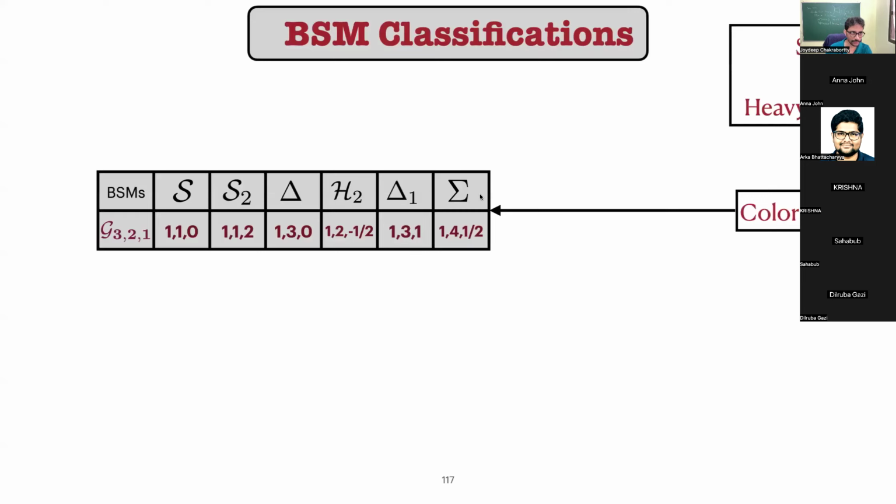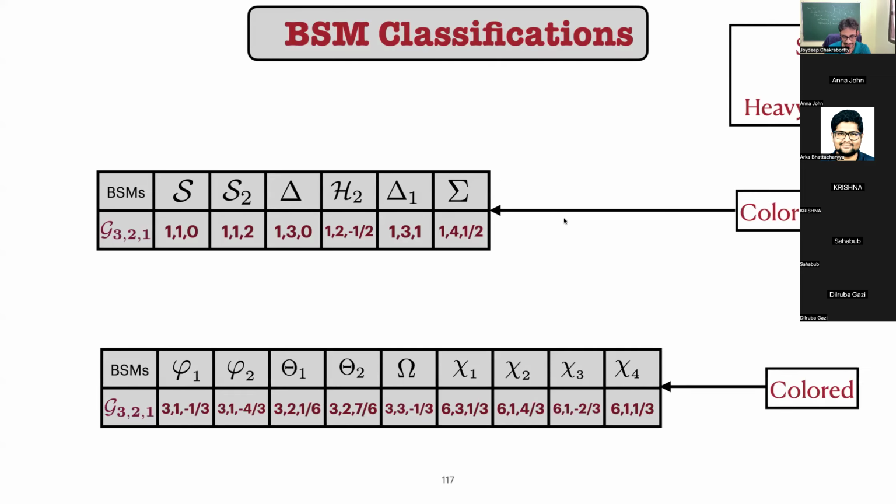To do so, we include these different scalar fields one at a time. These are single extensions, and these are basically color singlets. All are color singlets, and they don't have any color charges. But then there's another extension you can do where you have these colored scalars. So there are 15 such scenarios we have adopted.